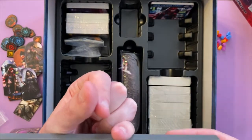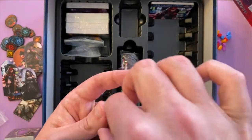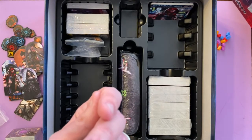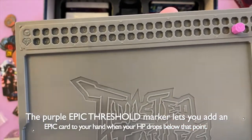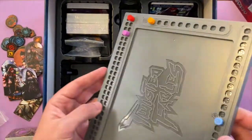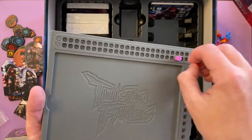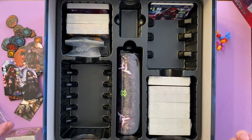But the pegs fit nice and snug, and they're not going to jump out anytime soon. If you hit it, it's going to stay right in there, which is great. I love that. Nice and stable. We'll put our shields at full. And then we've got our heart token. So maybe the purple one is for the pain threshold. I'm not too sure. You've got your power marker there as well, so you can see the pegs sitting quite nicely. They're not going to fall out. As I said, at a glance, when you're playing against somebody or playing a 2v2, you can see where everyone's at, which is bloody brilliant. And they pop out just as easy. There's no sticking. Very, very good indeed.